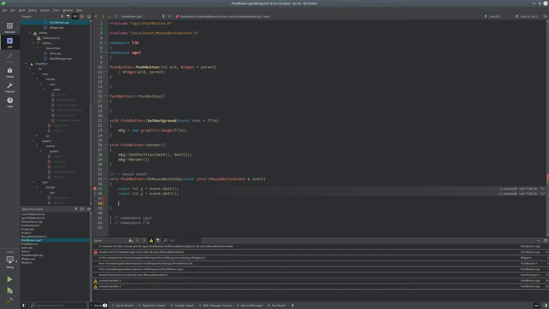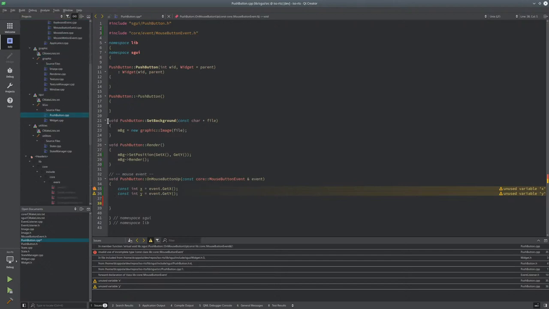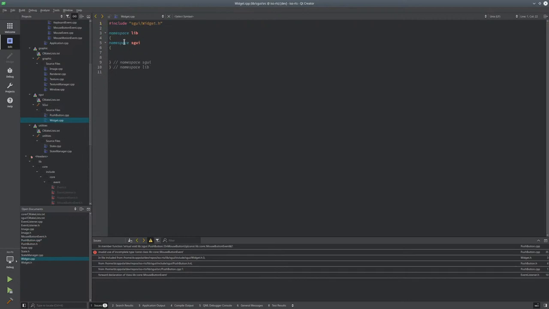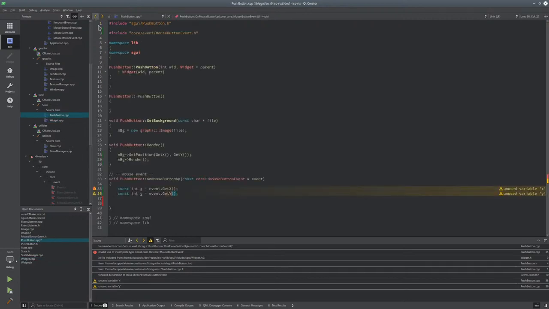Okay, just for convenience, I'm gonna create a utility function, maybe I cannot do it here.